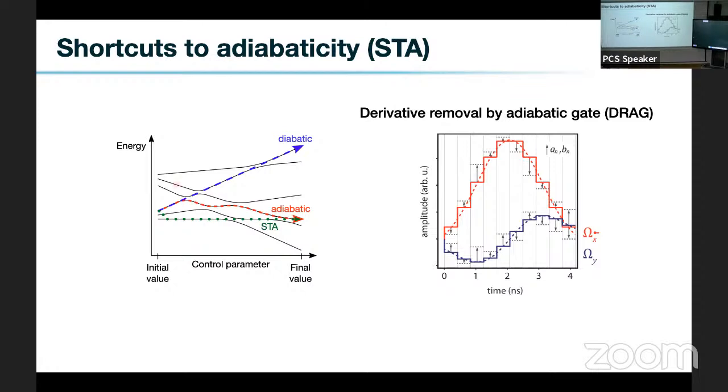So let's say we want to apply this Gaussian envelope pulse. What we need to do is just apply the first derivative of this envelope with a 90-degree phase shift, this blue one. And the optimal condition for the amplitude of this derivative envelope can be found by sweeping the amplitude in the experiment. And it is very easy.